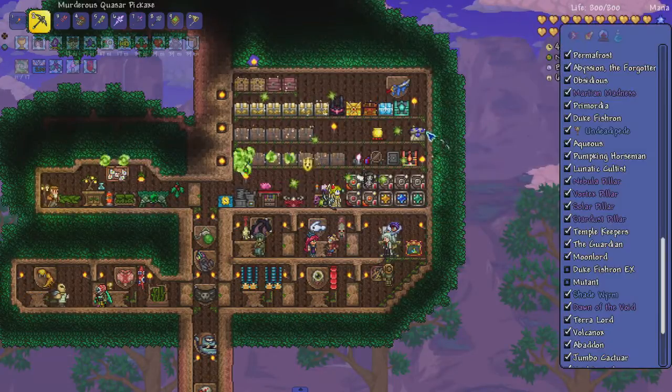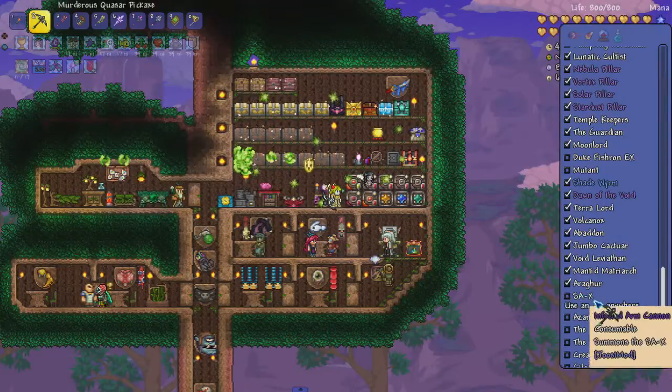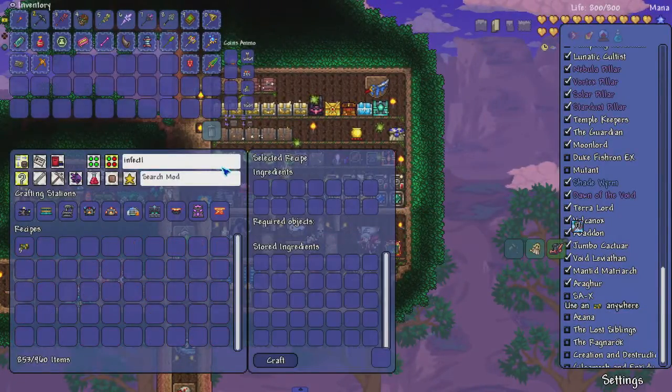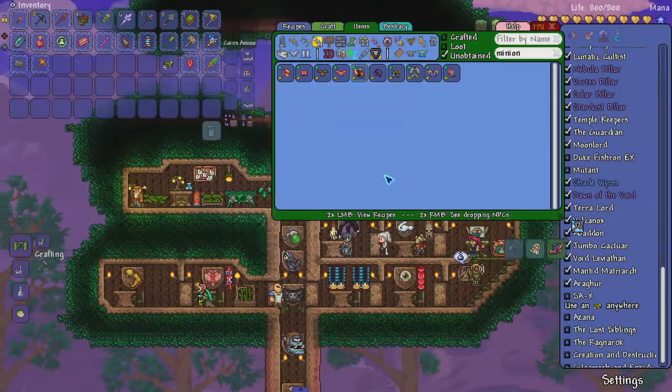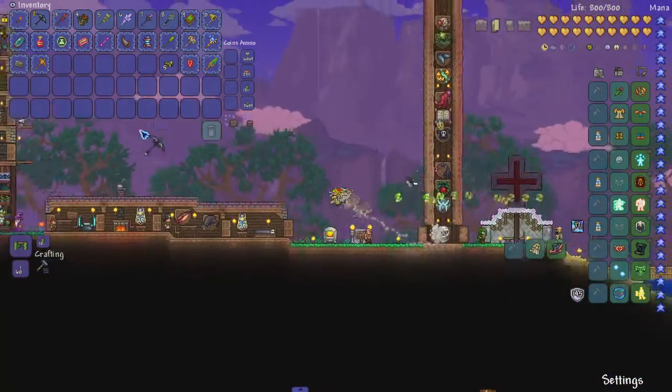Okay. Let's see. Who is gonna die next? Infected Arm Cannon. There we go. I knew that I needed those cactus tokens for something. Freaking hell, game. Lying to me. Okay. Let us go and fight SAX.